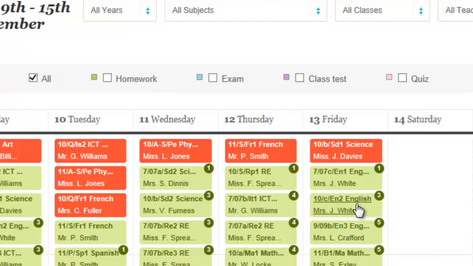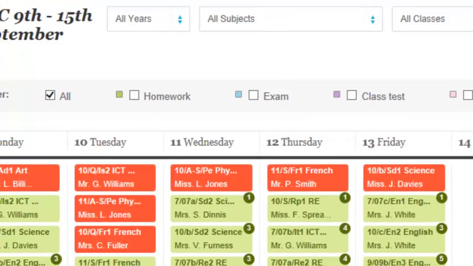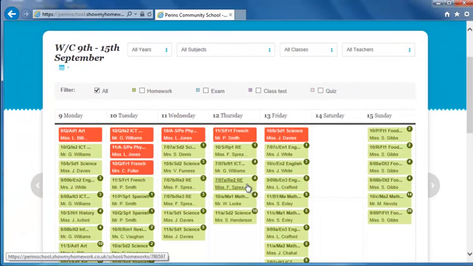The numbers indicate how many days left you have got to do that homework. So if I just click on a random homework, like myself, it was set on the 12th. If I click on it, you can see it's due on the 19th of September. So I've got 4 days left, and that number will go down every time you open it on a different day. I'm opening it on Sunday, it's due on Thursday, so that's 4 days.